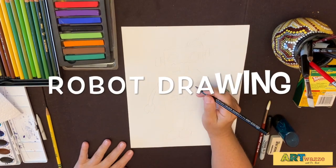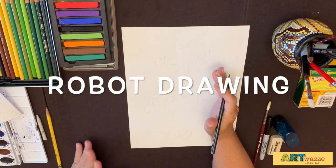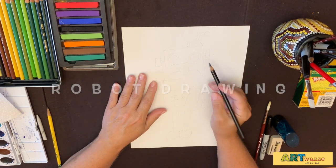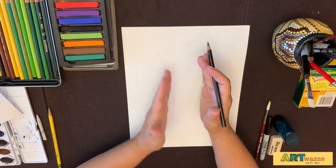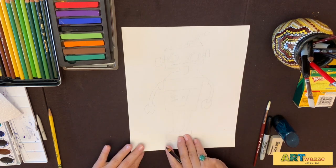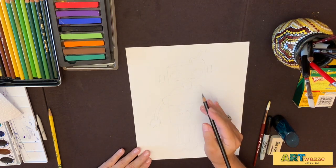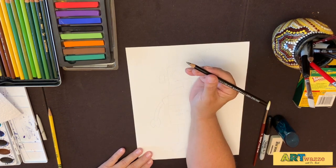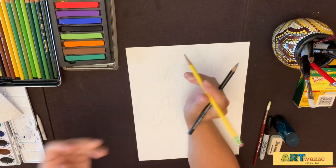Let's get started. To draw a robot, all you need to do is draw basic shapes, any kind of shapes you really want. I went with some cubes. You could do circles, you could do ovals. And as usual, I sketched that ahead of time. I'm going to be using a heavy pencil today. You could use a regular number 2 pencil.